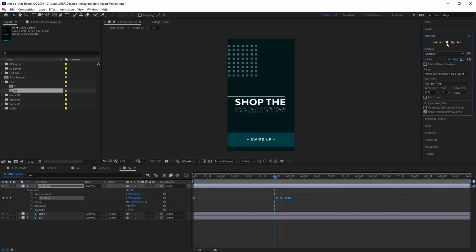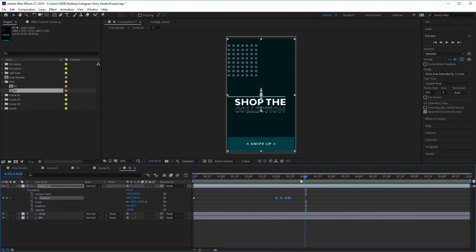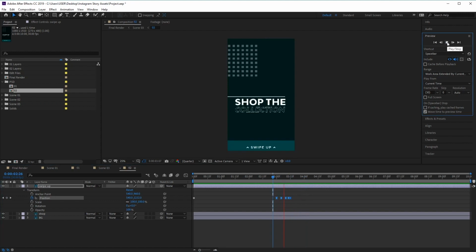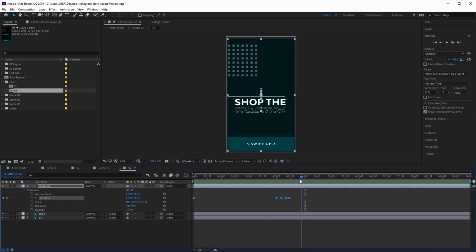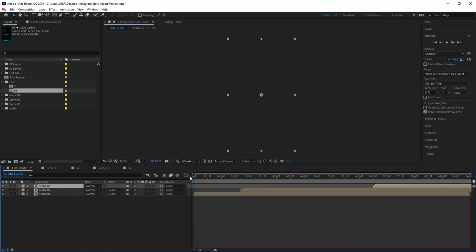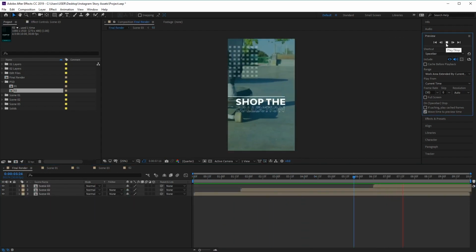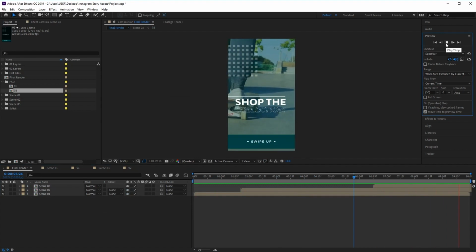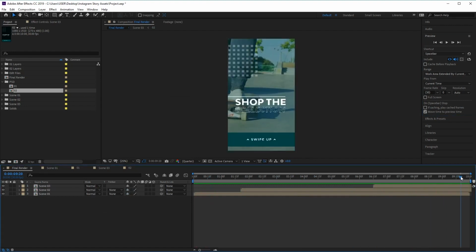And then preview the animation so that you're happy with it. So let's preview this like so. Then we just want to make it a little bit smoother. So let's move that keyframe a little bit forwards. Like so. Cool. So we've got this nice little bounce effect for swipe up. And then if we go back to the final render and preview this, you can see where the animation is going to pop up. And you can see it's a little bit too late.